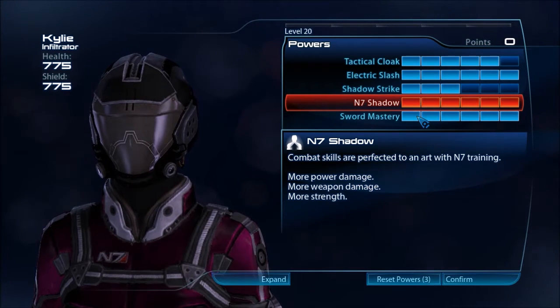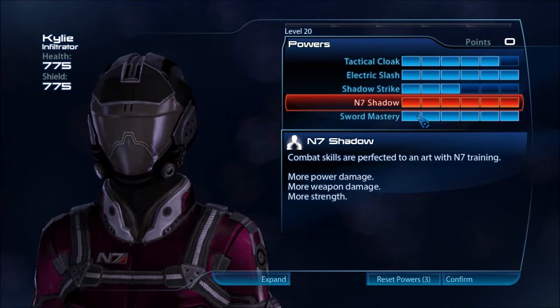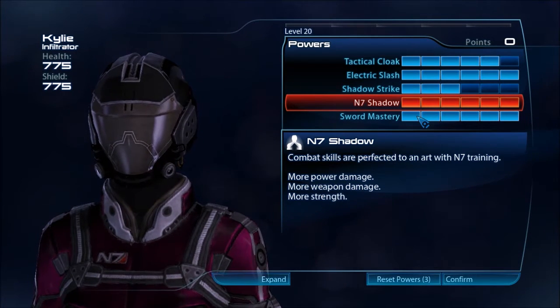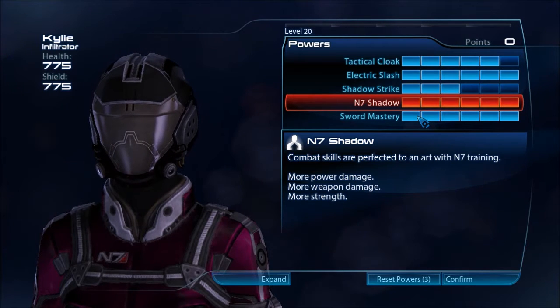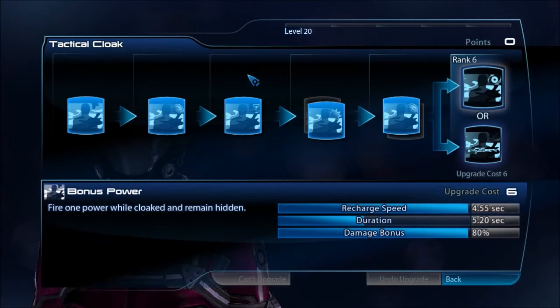So that's really at the core of the game, like I said. And as you get better at the game, you'll notice that teams that really kick ass and get through the map really easily are probably going to be teams that have really good power synergy. So just keep that in mind going forward. And let's take a look at how I spec this here.